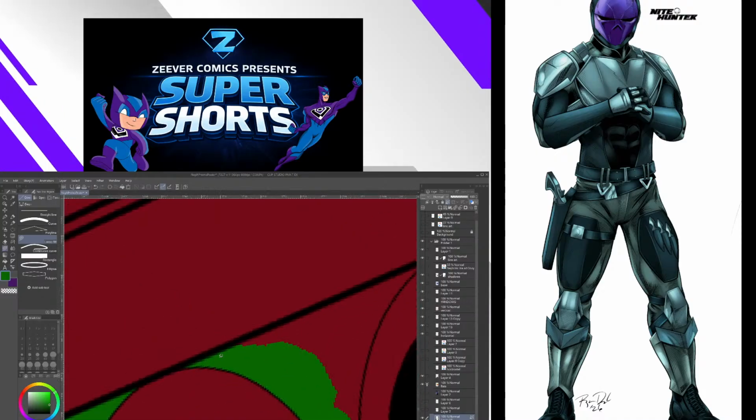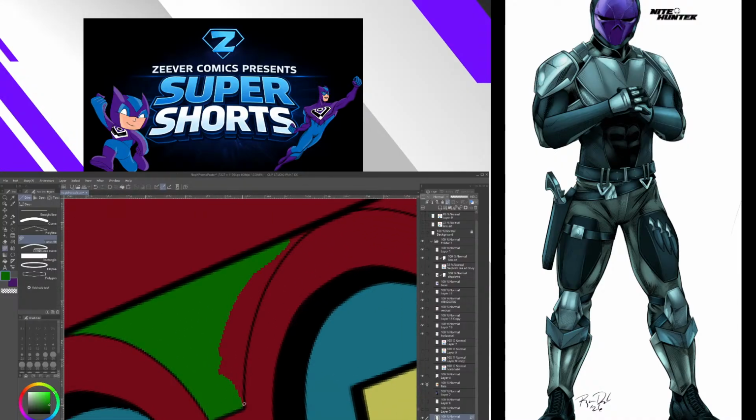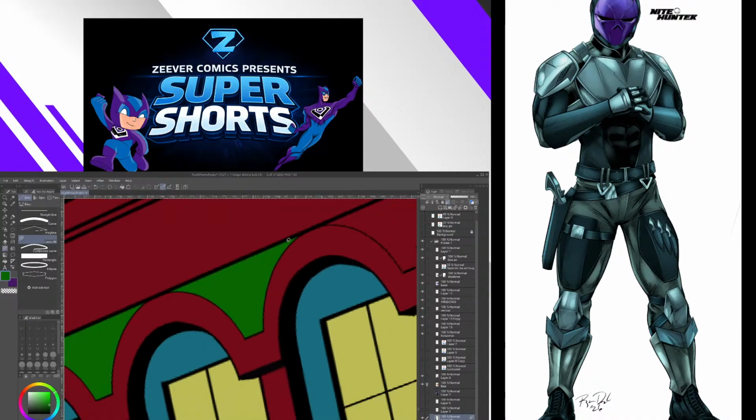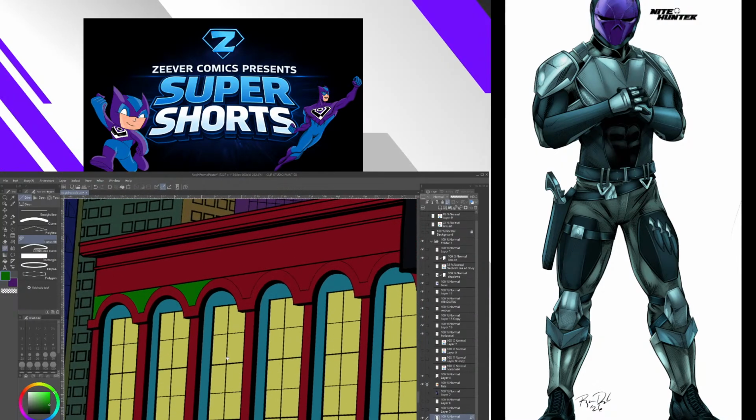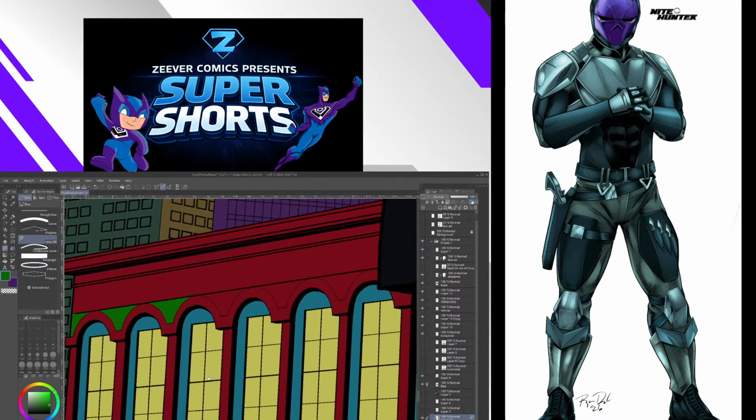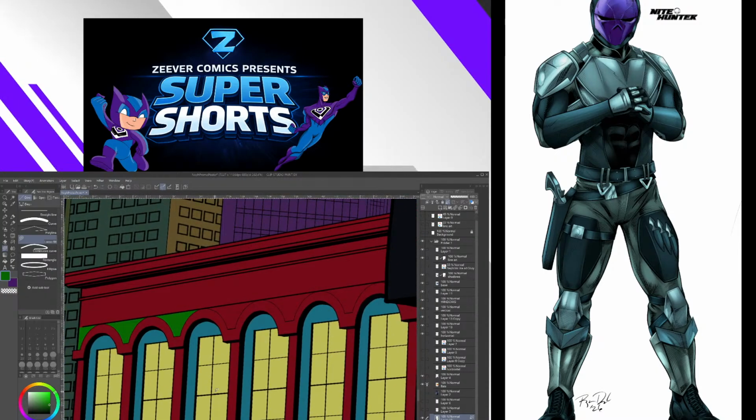Okay, perfect. Yeah, and as you can see, it breaks it up into different individual parts, because when you look at buildings, some of the coloring is a little different, and that's to make it pop a little more.